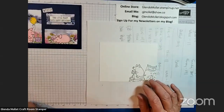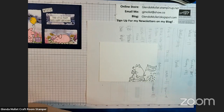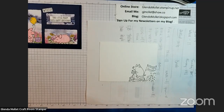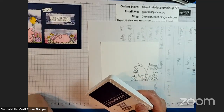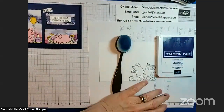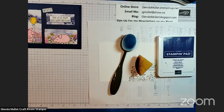What blue? Navy. Yeah, navy. But just on the edge. Do you want it sponged or do you want me to use a blending brush? If you use a blending brush, it's very soft. Yes. So the question is blending brush or sponge? Blending brush. I like the blending brush.